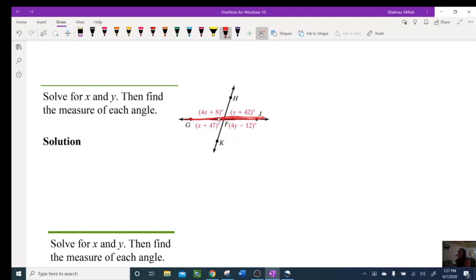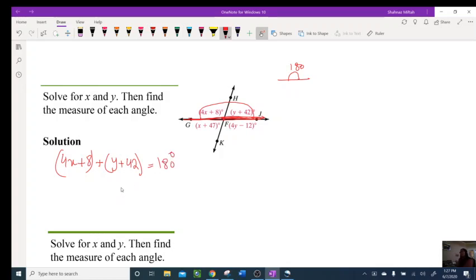So they are linear, and to be honest, when you look at it, they are on the line. So linear is supposed to be making 180. Do you see that? Like a circle, like I told you guys, this goes 180. So what I'm going to do, I'm going to make them, for example, 4x plus 8 plus y plus 42, and they are equal to 180 degrees.